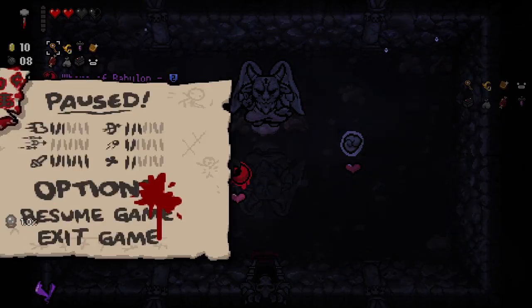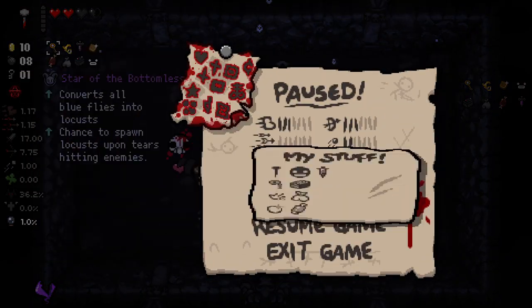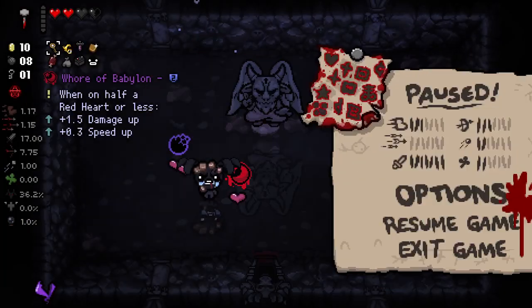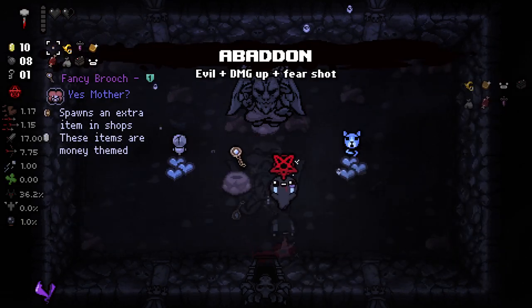I kind of think that Abaddon is the best take here. There's this item, which one is it? This one, which I really like, the Star of the Bottomless Pit, but we just don't have any way to activate it right now, so it's not a great take. So we got Cold-Blooded there. There you go, we got Abaddon.